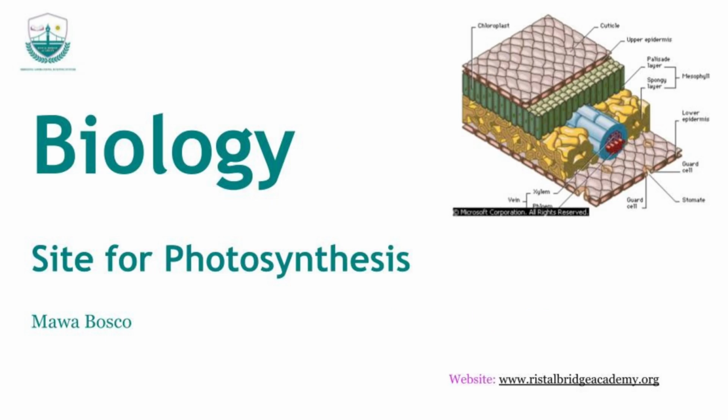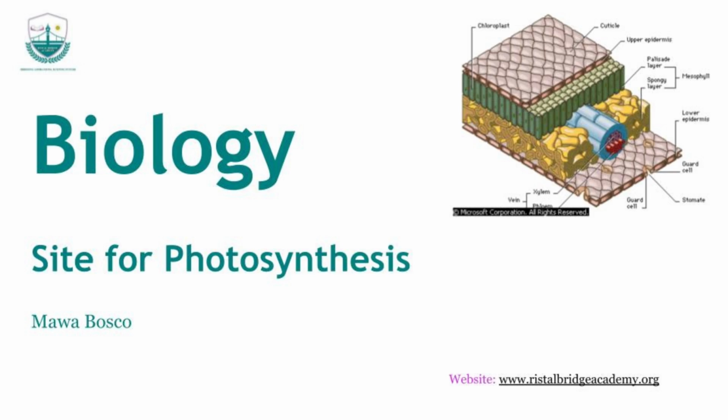Under phototrophic nutrition, we have two types: photosynthesis and then chemosynthesis. So we want to look at photosynthesis, and of course, before we do that, we need to first understand where photosynthesis happens. What parts of the plants actually carry out photosynthesis? That's the question we want to address in this presentation.